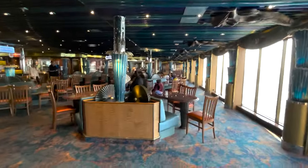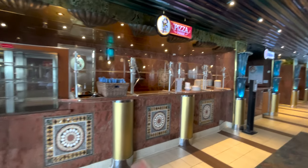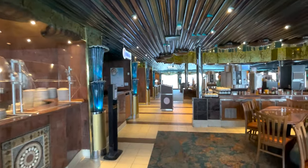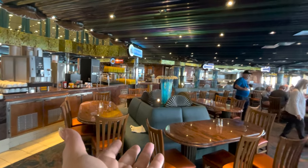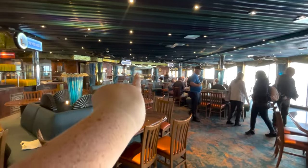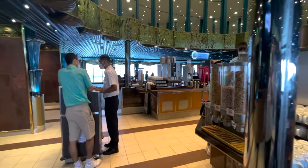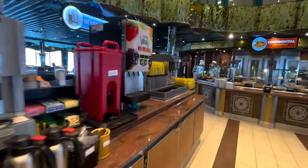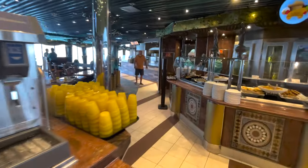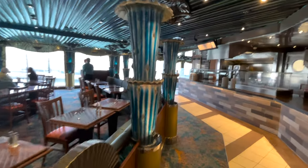So everybody on the ship right now is just back-to-backers. People going on to do the next 9 days. Pizza place, coffee bar, usually open in the morning. You've got continental breakfast, so things like danishes and croissants. And then over here, they just closed it. That's where you can get your hot breakfast. So pancakes, bacon, sausage. Here's all your coffee, juices, water. That is all that's included. If you want soda or other drinks, that's extra.